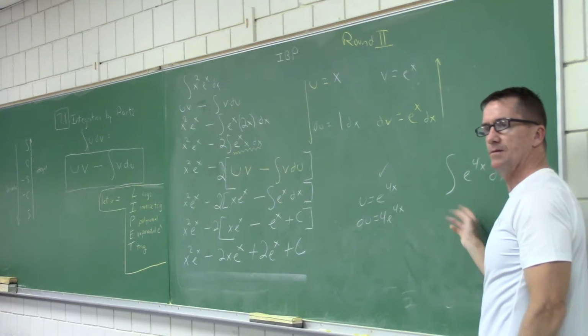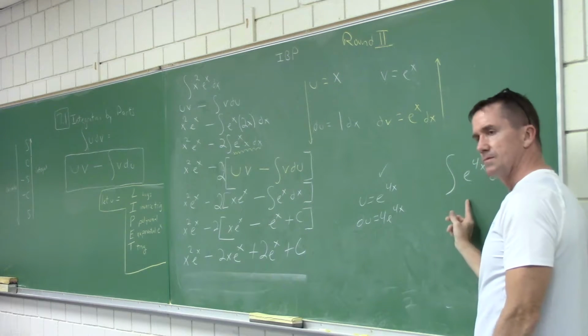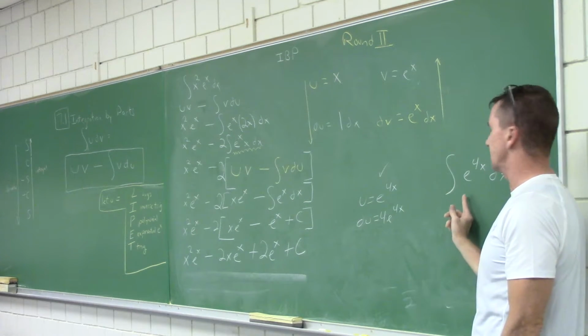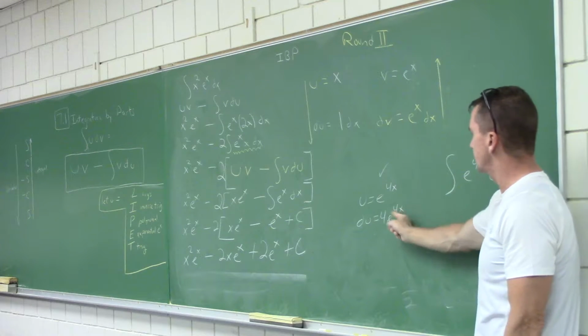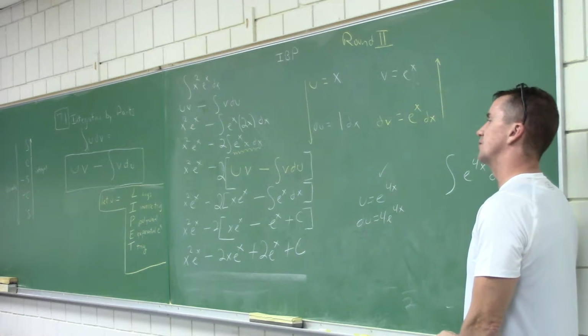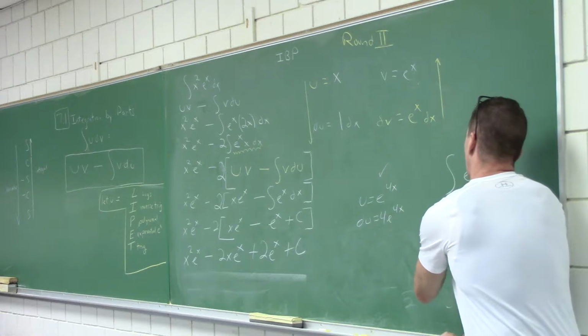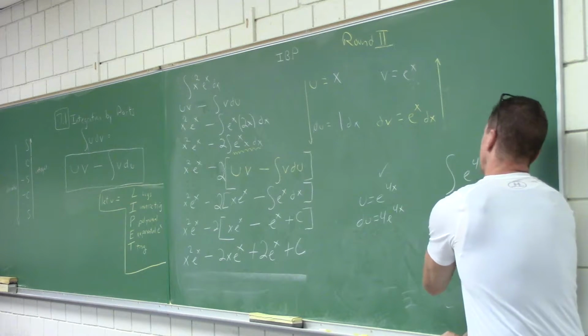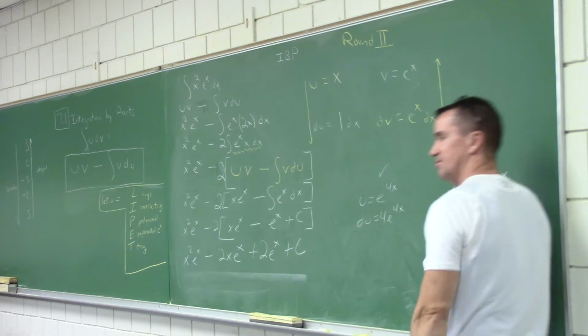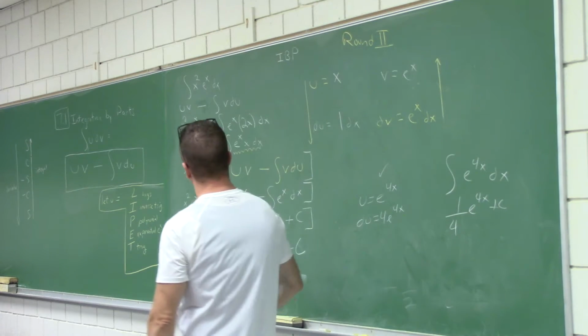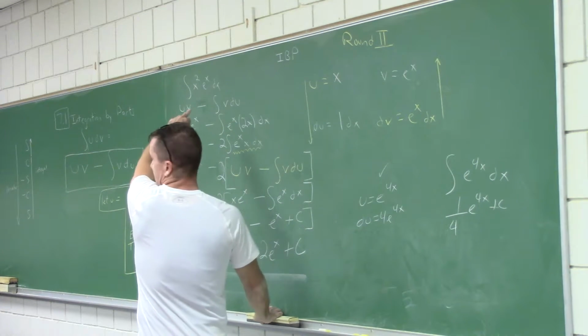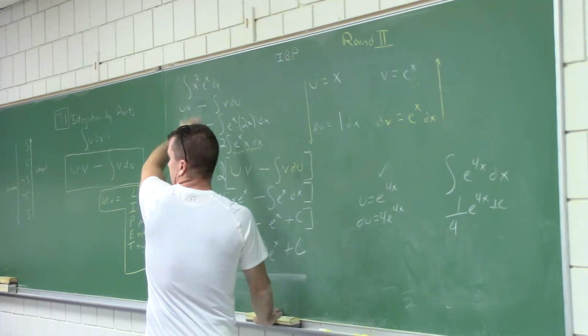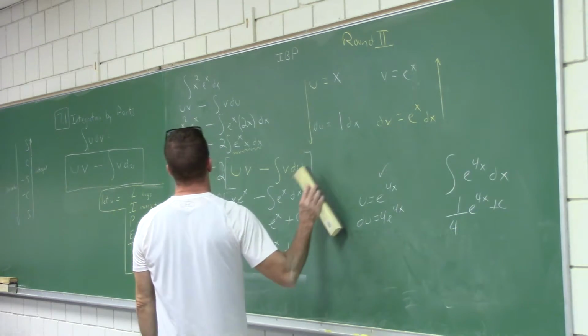Doesn't that require a u sub? Okay, I'll put the problem on the board in a second, but what would be the integral then? If the derivative is 4e to the 4x, this by u sub becomes what? 1/4 e to the 4x plus a what? Plus a constant. So on that note, let's look at one of those, because this didn't have an e to the 4x or e to the 6x, it just had that.